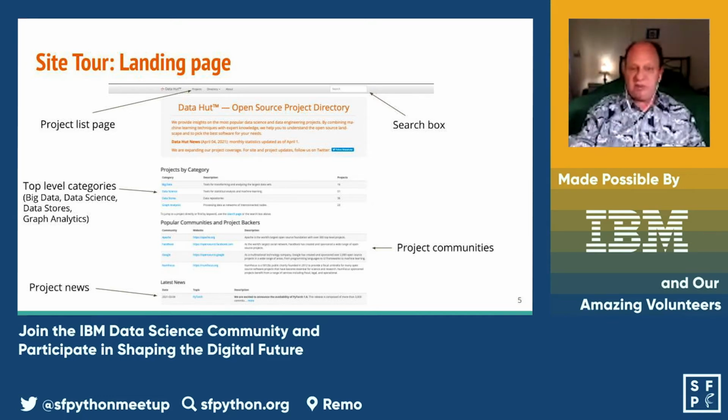We also have what we call project communities. For every project, we track who are the backers of the project, either financially or providing organizational support, and so we track that information. For some of the bigger communities, we have analytics just on those communities. Those are like Apache, NumFocus, which has a bunch of data science projects, as well as some of the companies like Google and Facebook, which obviously have lots and lots of open source projects.